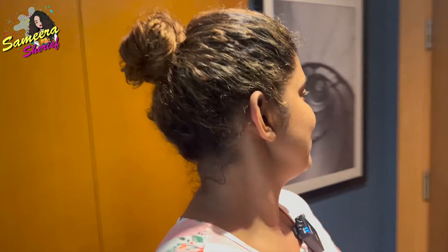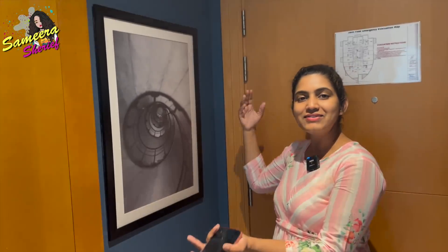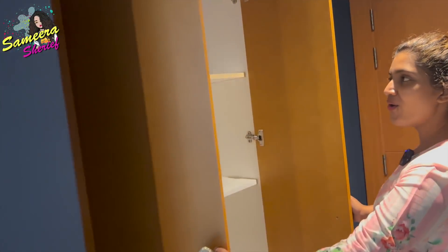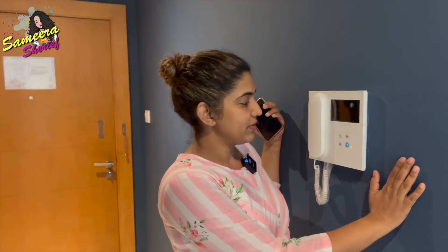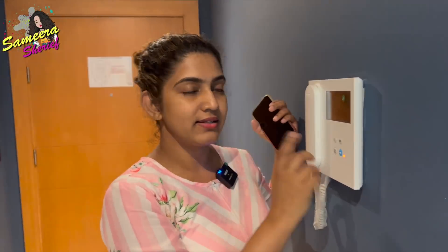Welcome to our apartment. Come on in — I will show you what we have and where. So as you enter, we have a nice pooter kept here, and right beside that we have a wardrobe. For now it is all empty because we are not going to use this. Moving forward, here we have our security phone — basically when anybody is entering or you need to allow people inside, that's when you use this phone. Moving forward, here we have our laundry section which is closed.